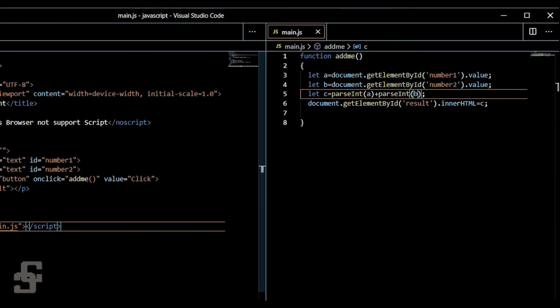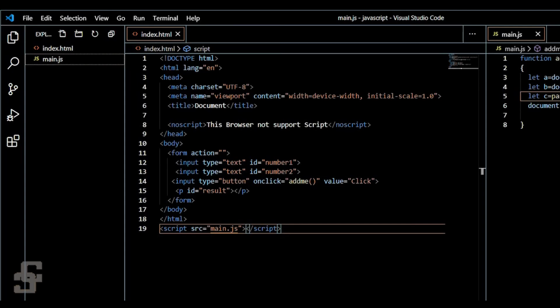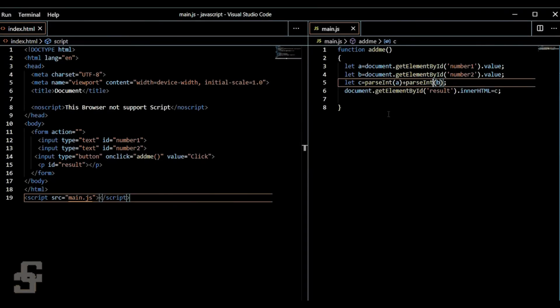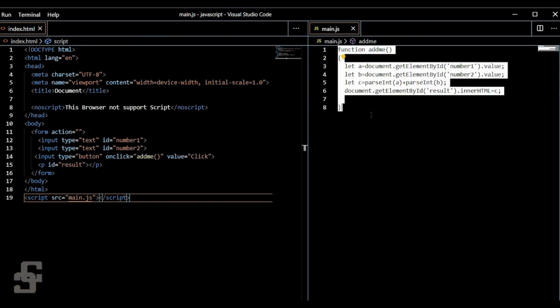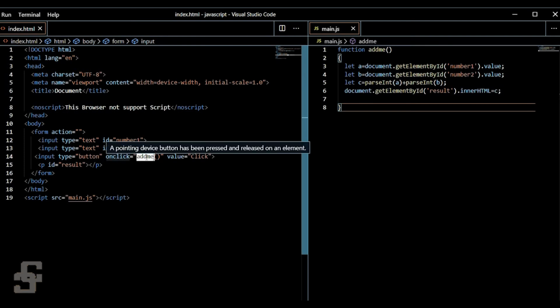Just save it, refresh, 1 plus 2, click, you got 3. I hope you understand this small function and also how to create an input box and get value from it, and also one action, I mean event, the on-click event.